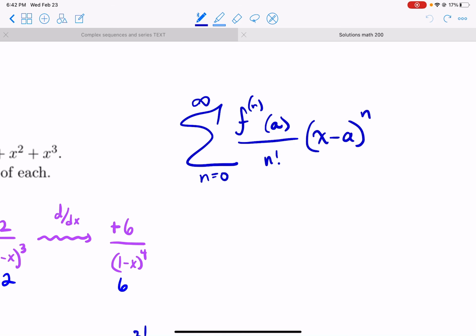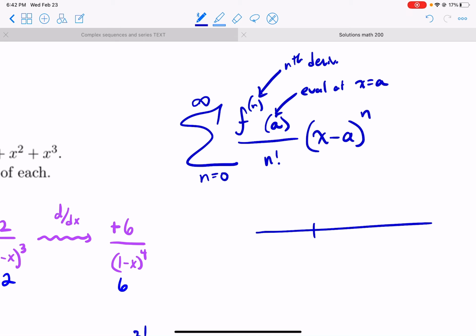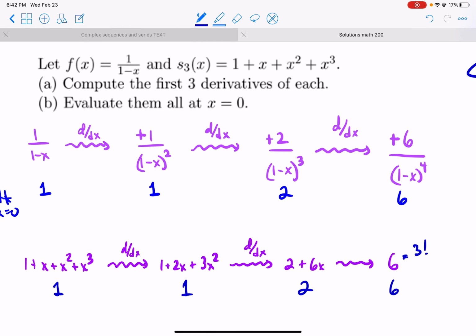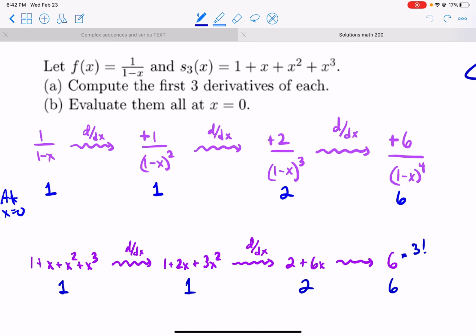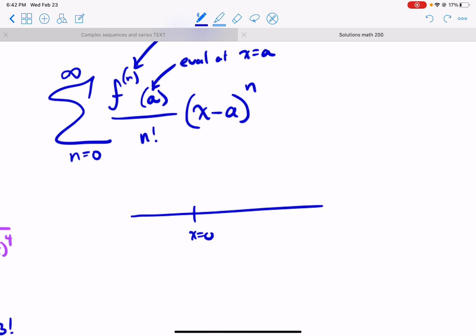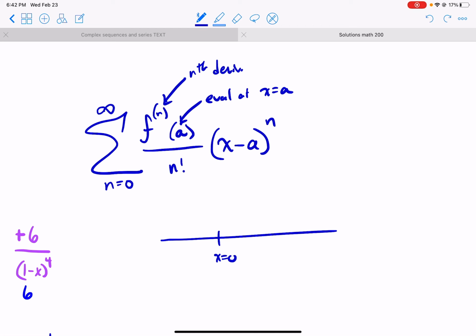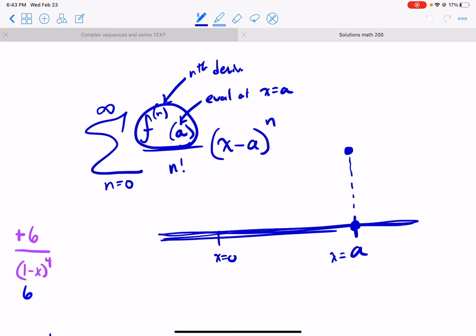This means the nth derivative evaluated at the point x equals a, because that is where we are centering our power series. Okay, so instead of centering it at x equals 0, like we did here, we're not going to get a power series just in x, but a power series in x minus a. And so wherever we want, let's say we're interested here at the value x equals a. Well, near there, the function has some value. f of a is just evaluate the function at a.